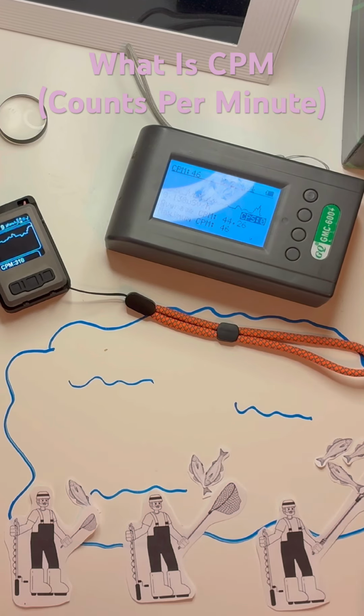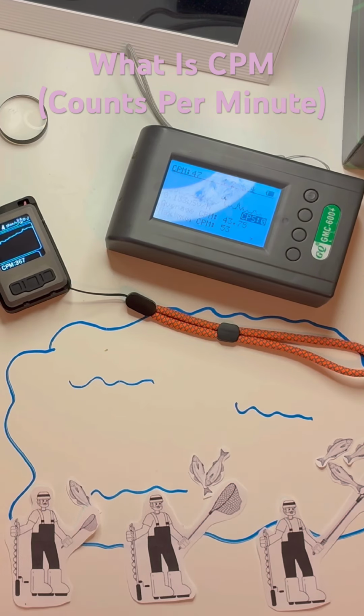So now you can see there's a bit of a problem, because if I ask these fishermen, how many fish did you catch? This guy is going to say, I caught 1 fish. This fisherman will say, I got 2. And this one will say, I caught 3 fish. There's 3 fish in this lake. There's 2 fish in this lake. There's 1 fish in the lake. These are all different numbers, even though they're in the same lake, fishing for the same fish.